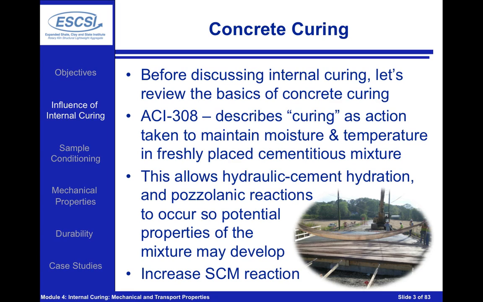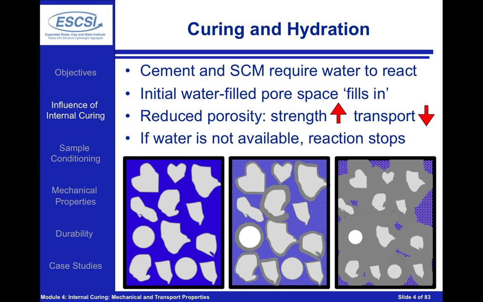So the whole idea is by using internal curing, we're doing what we know is a good practice for concrete. We're curing the concrete, and that's going to help to increase the reaction of the Portland cement and the supplementary cementitious materials. Now, the important concept behind this is that cement and supplementary cementitious materials require water to react. If you take water out of the equation, those materials will essentially just sit as dry powders and won't hydrate, they won't react. If we can supply water, those systems will react and will begin to fill in the porosity.